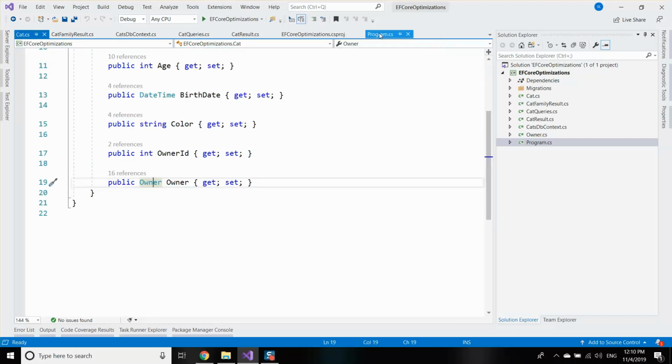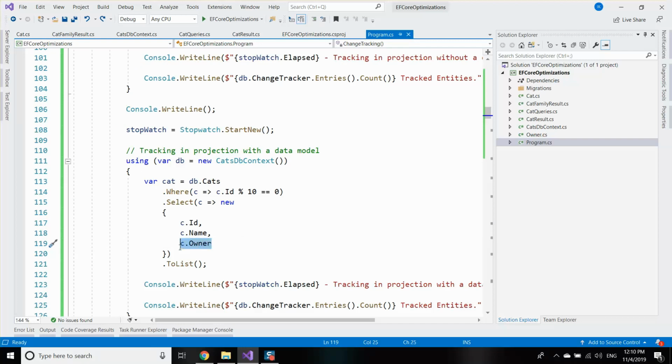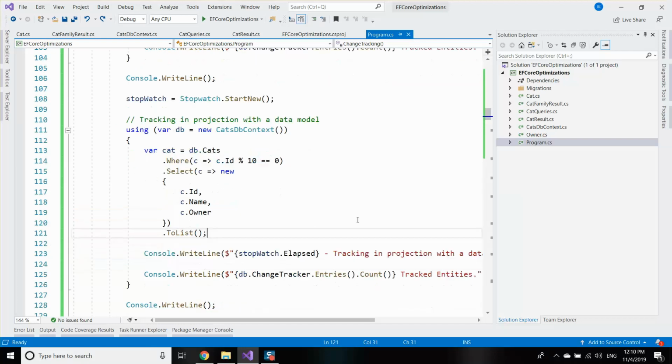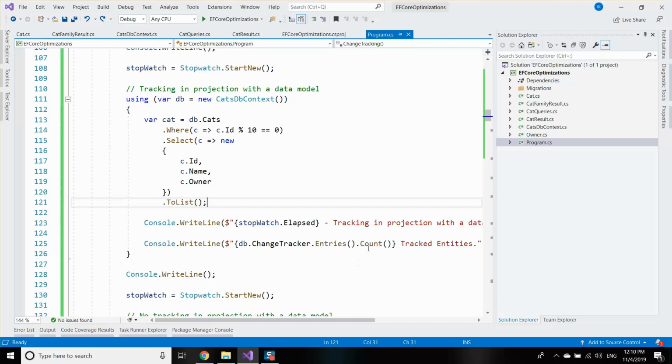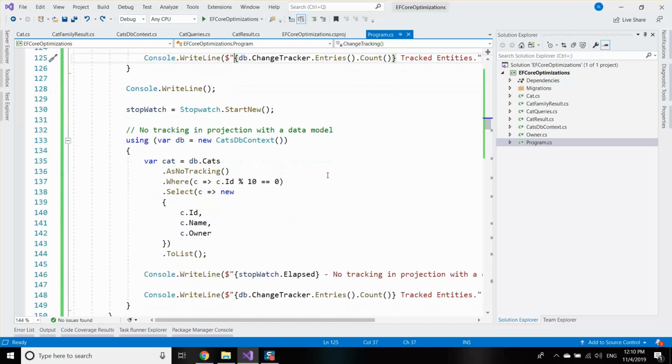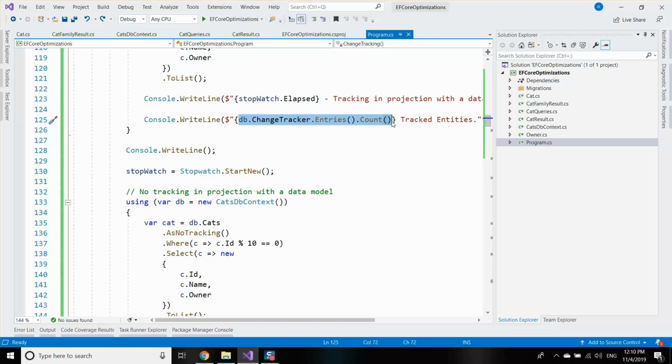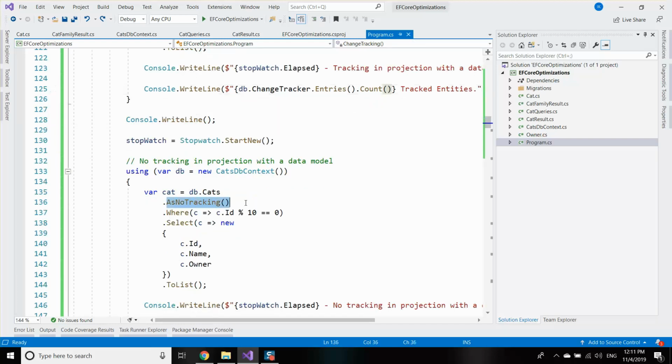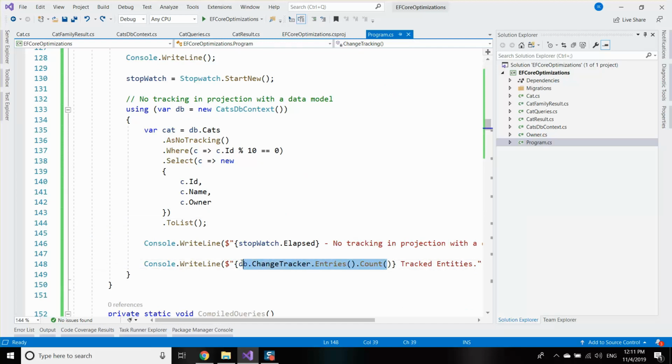In this case, Entity Framework will track all the owners here. So I will have a lot of tracked entities in my change tracker, and if I want to improve that, I will need to go as no tracking here so that I am receiving no tracked entities.